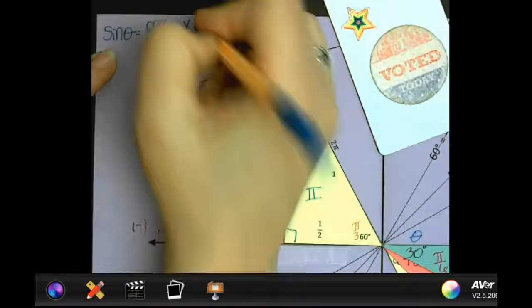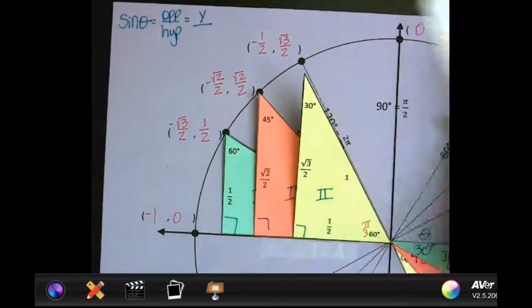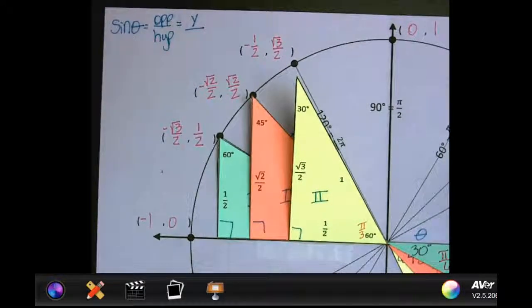And what is the length of the hypotenuse? Okay, yes, but don't write 1. It is 1, and you're right, and we're going to get there in just a second.